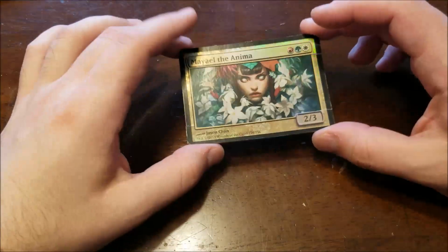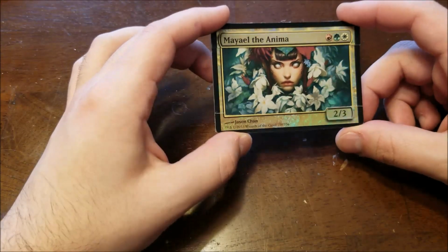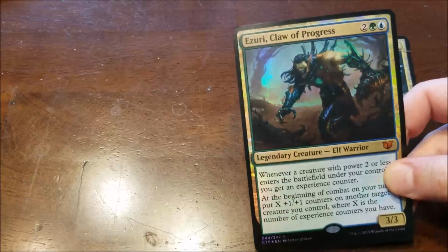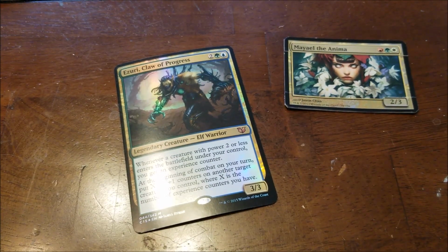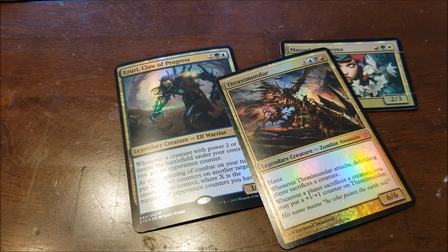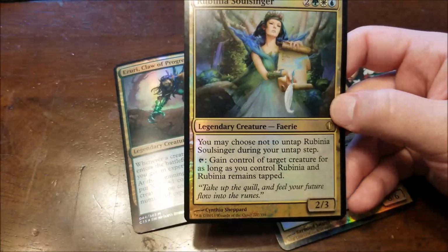If you're really good with cutting and you have way better equipment, like, you know, a ruler that has an actual bottom, then you'll probably get a lot better results than I did. I do suggest, though, being careful with the ones you choose. You definitely want to choose artworks where if you take a little off the top and a little off the bottom, you'll still end up with a really good card. Kind of want to avoid something like maybe Thraxmandar, where the top portion holds quite a bit of art. Especially Rubinia Soulsinger, where you don't want to cut her head off, so you probably have to get a lot more clever with how you use the space available on the bottom.